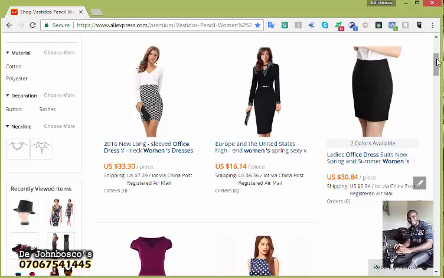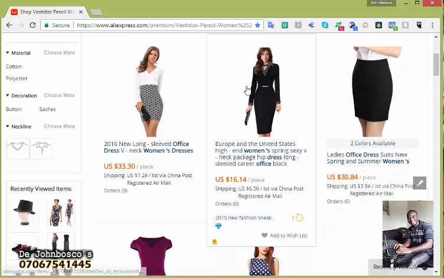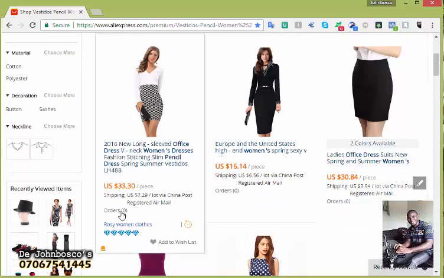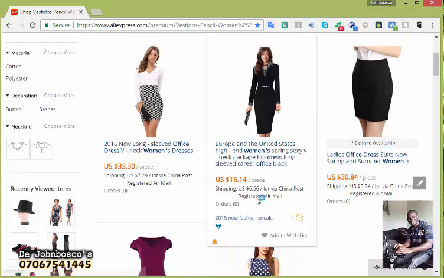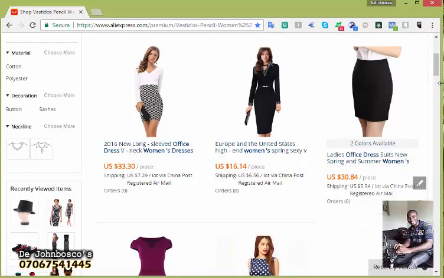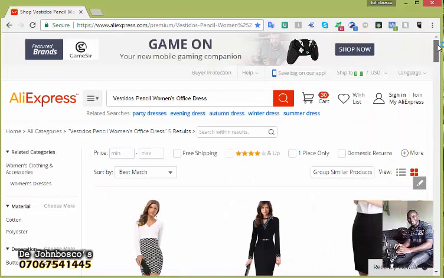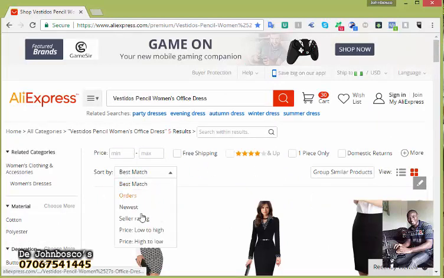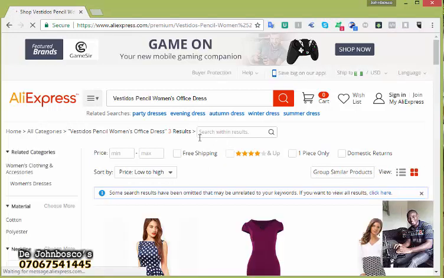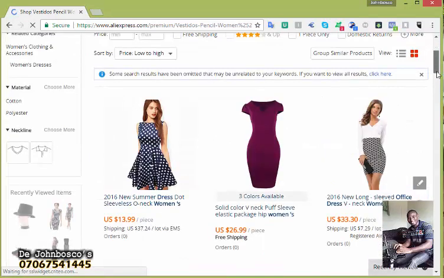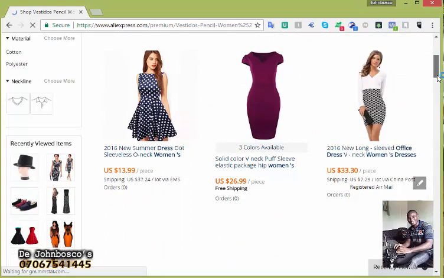Okay, this item has not been sold at all. Nobody has bought it, even though the seller has a good rating. So if you are buying this, you'll be the first person to buy it. Same thing with this, same thing with this, okay? Then, like you remember, the first thing we do, we go from price, low to high. That's how we start, and then we keep scrolling down.